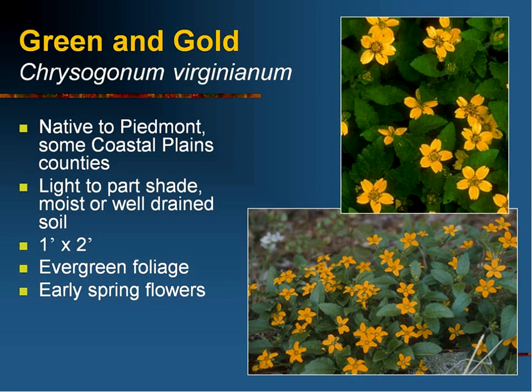And also, these early blooming flowers are really important for pollinators. Because there's so much in bloom later in the spring and through the summer, but it's really the earliest things to bloom and the latest things to bloom that can be really critical for pollinators, because it gives them those nectar sources early and late in the season. So green and gold makes a wonderful little ground cover plant because it is evergreen. That's an added value in addition to the flowers, to have something low growing that's evergreen. We don't have a lot of natives that make good ground covers, but this one is a good one for part shade and moist, well-drained soil.